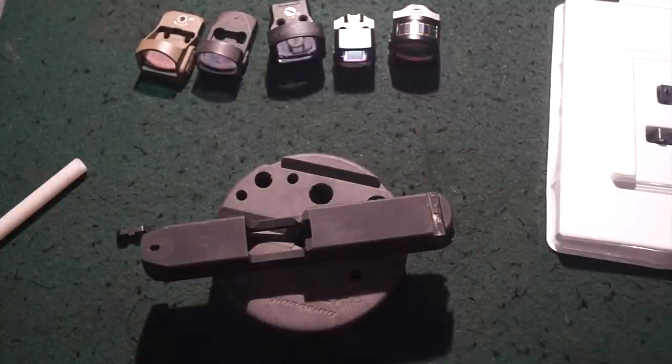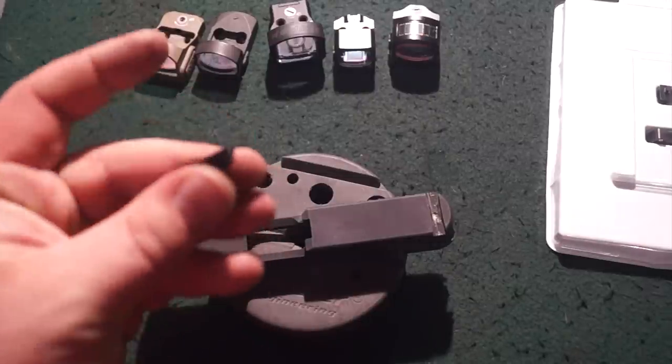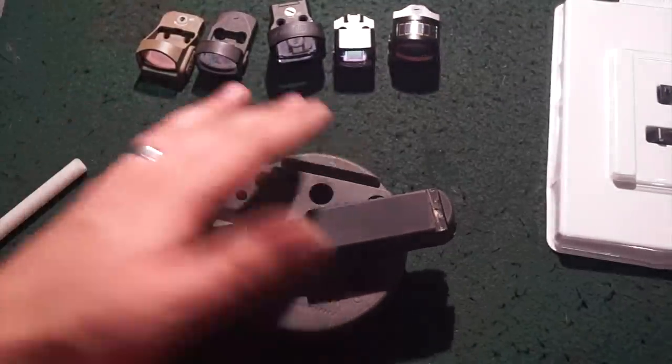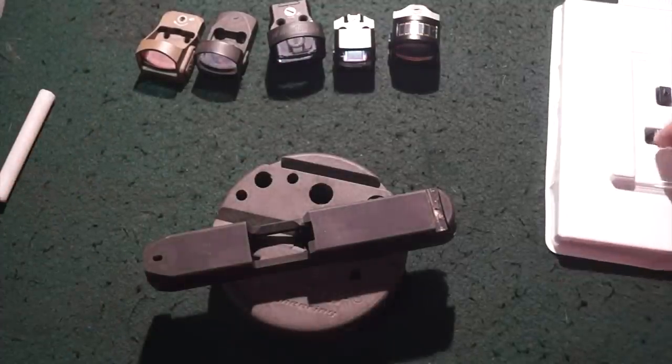I may have a different opinion as we get a little bit further into the completion of this, but once again, this is a kind of a learning thing. So we're going to set this aside. This is a steel sight, not a big deal. We'll get that thing cleaned up. In this particular case, I think the customer is replacing the sights, but yeah, we would be able to remove that off there. Let's go ahead and see what we get with the Glock sight.